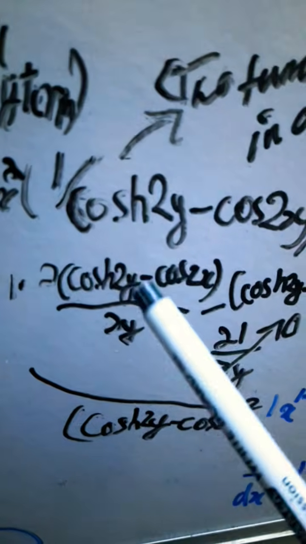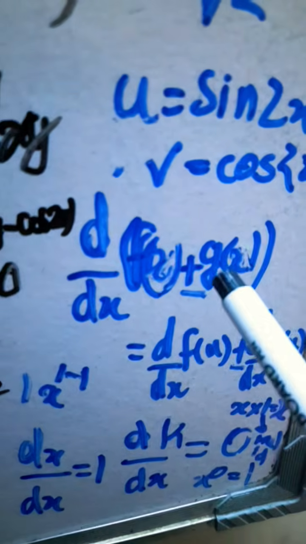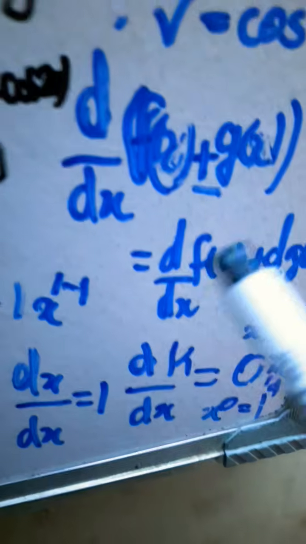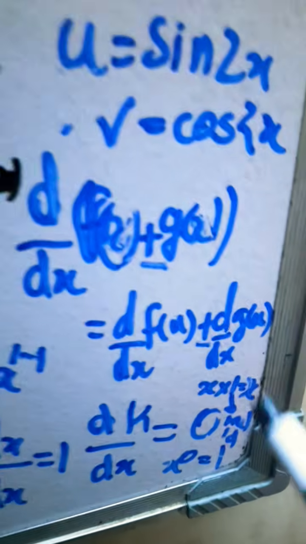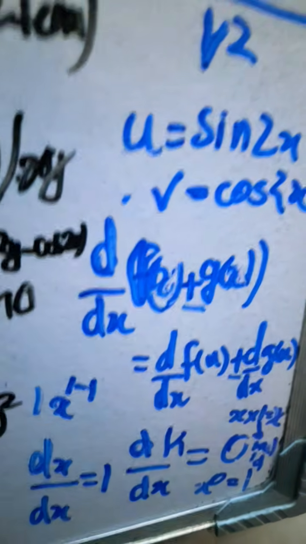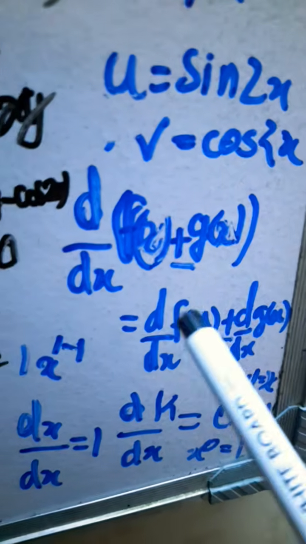Then I told you, when two functions are subtracted or added and the derivative is taken altogether, it means del by del x of f of x plus g of x equals del by del x of f of x plus del by del x of g of x. Taking the derivative of the whole thing, like two added functions, is the same as separately taking the derivative of the functions individually and just adding them later. So that's what I'm saying. We can take the individual derivatives. So individually, let's take the derivative.